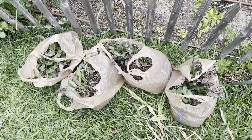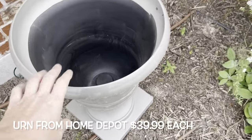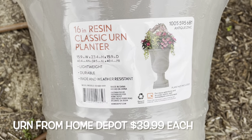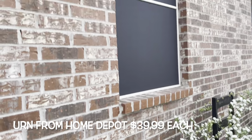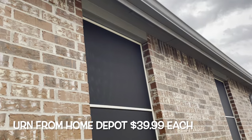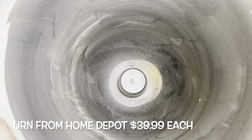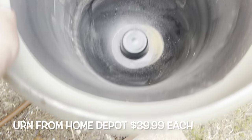Okay, I picked up two of these. They are plastic urn style planters, 16-inch resin classic urn planter, lightweight, durable, fade and weather resistant. I like the color because it matches the trim on the side of my house. So there definitely is reasoning behind that. And because these are plastic, I'll be able to drill at the bottom here to make a hole for some drip lines to come through, but also as drainage holes.